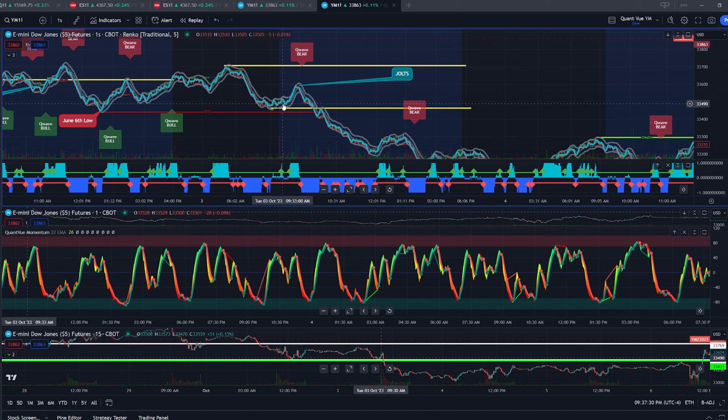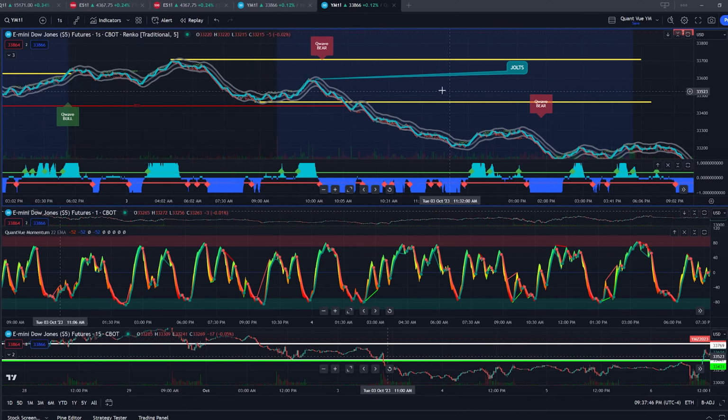Going into this day, are you going to trade the chop? No. Why? High impact news. You have JOLTS coming out. What happens when JOLTS hits? Oh, we get a Q wave bear signal. Where are we going to trade the Q wave bear signal to? We're going to trade it back to the overnight low.